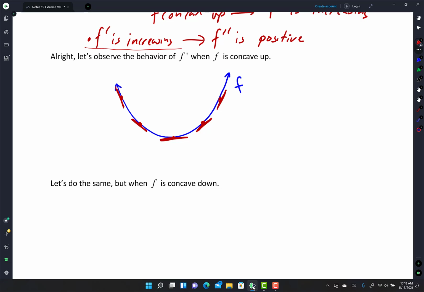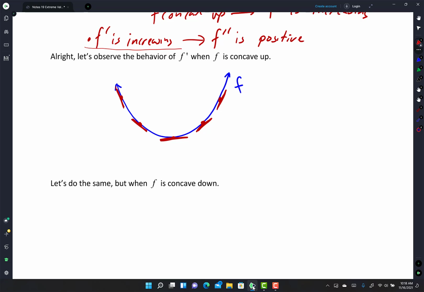A little bit, yeah. What's up? So would all the f prime that becomes f prime prime, that would be positive. The only thing I know for a fact is that f prime prime is positive and that f prime is increasing. I do not know if f prime is below the x-axis or above the x-axis, but, well, actually we do. We do.